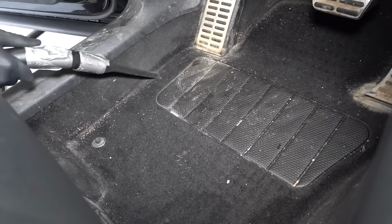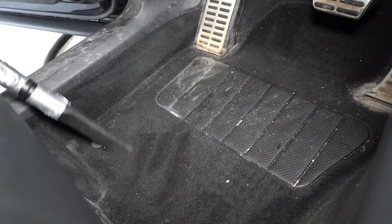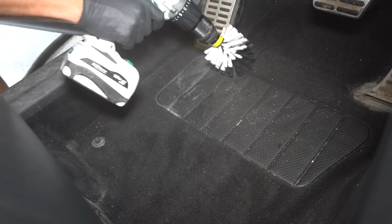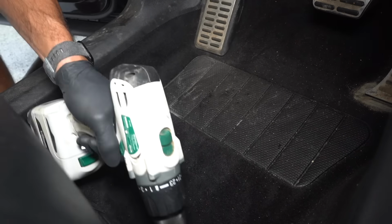All right, so in the driver's footwell here, it was pretty clear that around the edges of where the floor mat sits, the dirt was super embedded in the carpet. So I grabbed my drill brush to agitate and lift all that dirt up to the surface where I could easily suck it up with the vacuum. These drill brushes work really well for this.